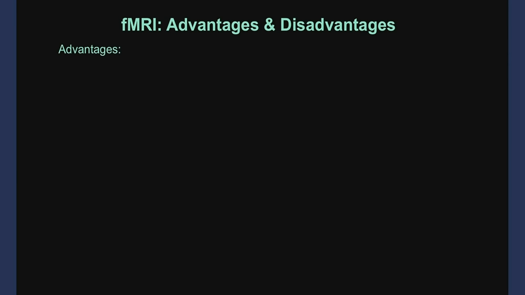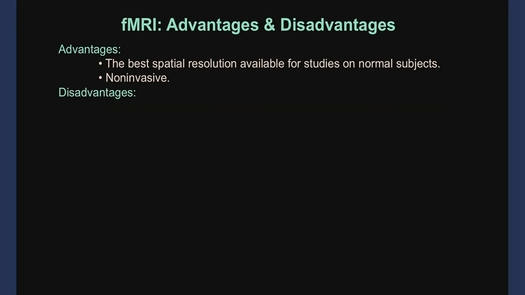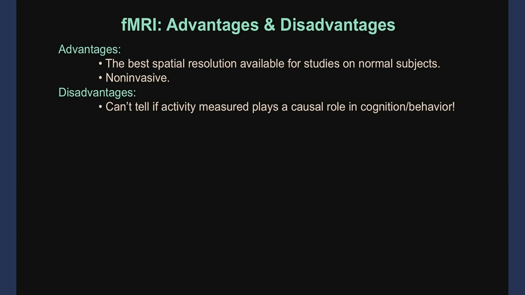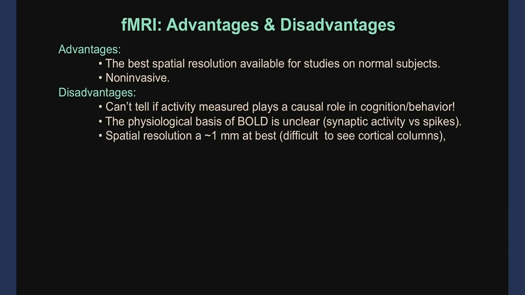Advantages and disadvantages of functional MRI. Advantages: it is the best spatial resolution available for studies on normal subjects without opening their heads — that's what noninvasive means. Disadvantages: just because we see a response there doesn't mean that region is causally involved in perception or cognition. We don't know exactly what is going on at a neural level underlying that BOLD response — it could be any metabolic change, not necessarily neuronal spiking. Spatial resolution is much better than anything else in humans, but appallingly bad compared to animal work where people routinely record from individual neurons. We are summing over hundreds of thousands of neurons in each voxel.